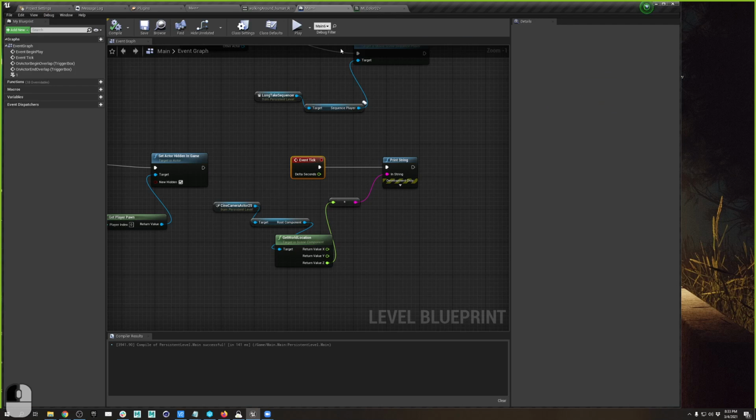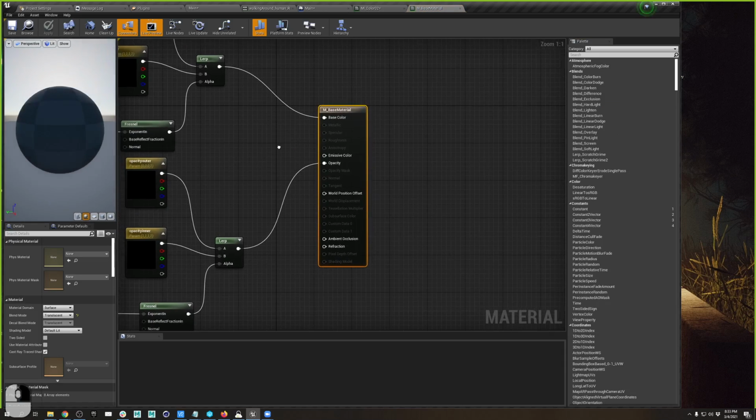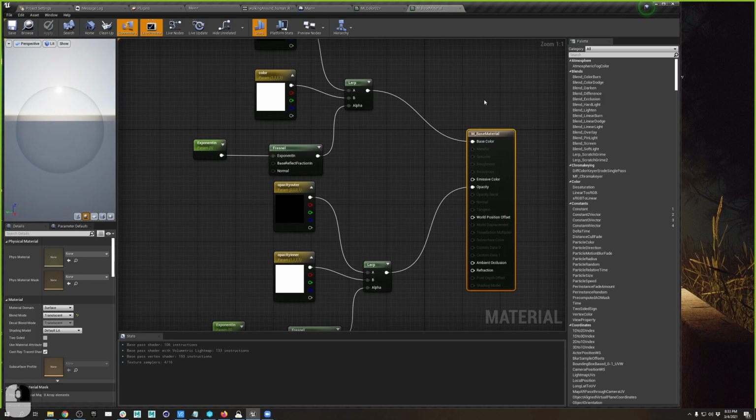This could be glow. That's a really popular one. In fact, let's just make it glow. All right, let's go into our parent, our base. Again, everything is based off of this parent material, and now we're going to add the ability for all our spheres to glow, which is the emissive color. I'm going to right click and say convert to parameter.